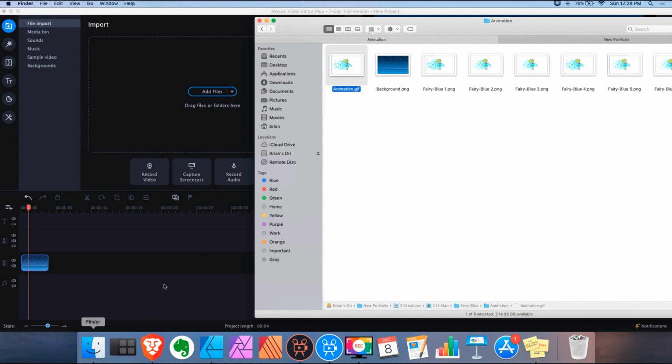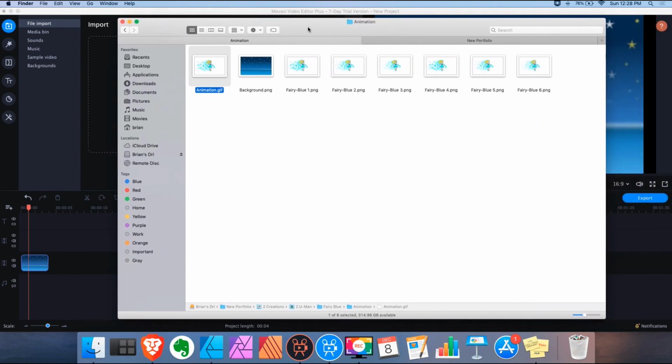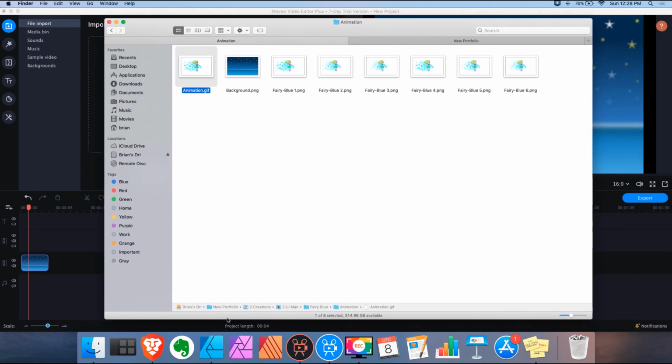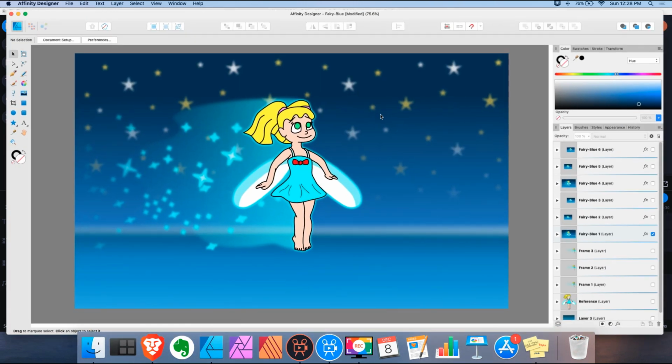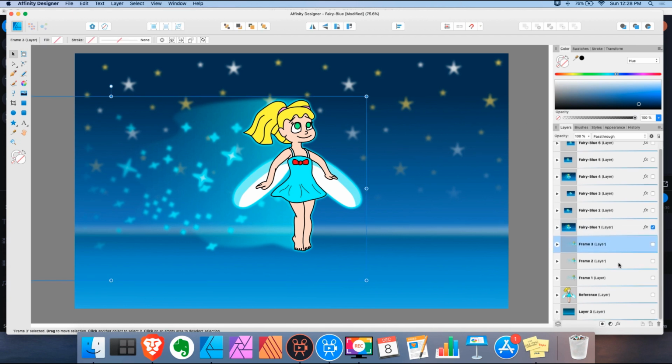Okay, so now I'm going to go find the Fairy Blue file that I made in Affinity Designer, and then I'm going to add a colored background to each slide. And actually, I already have it open. So this is where I made it. So I'm going to just delete all of these here.